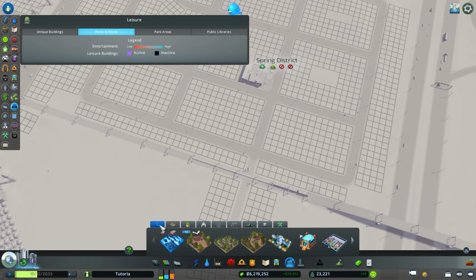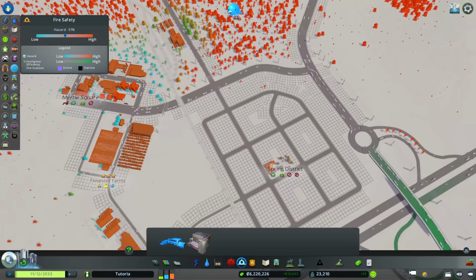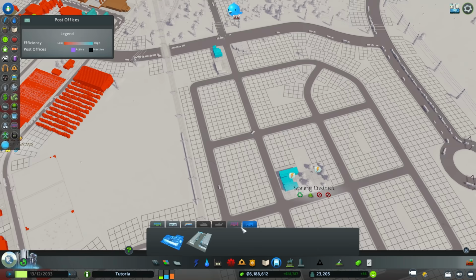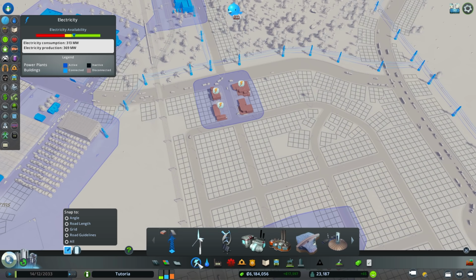So everyone will have access to a park, but nothing too extreme so as to create a high value area. And it might not be a bad idea to add some fire coverage in this area as well, and some police coverage to serve this entire industrial area. We'll even include a clinic and a post office. Why not? And it'll also make our power connection, hopefully. It does not.